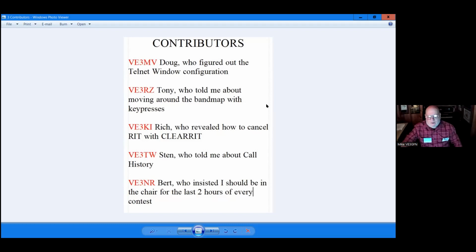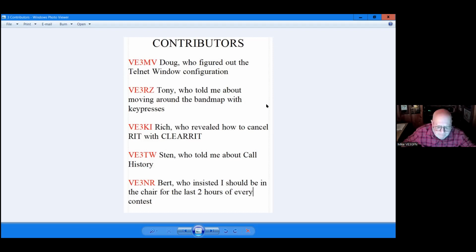But I've printed out all of his many ideas, so at least I will benefit if nobody else. Tony V3RZ, whom I met at a flea market years ago, told me about moving around the band map with key presses, and that let me increase my contact rate for search and pounce considerably.